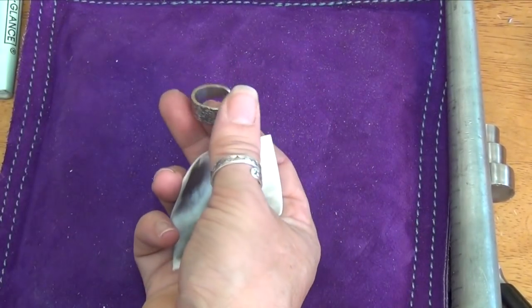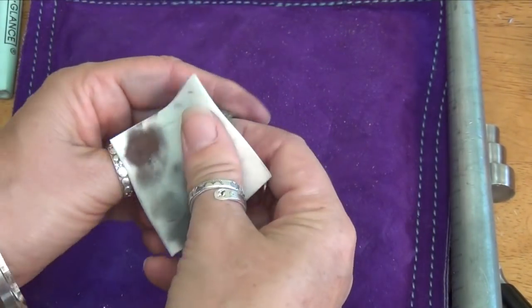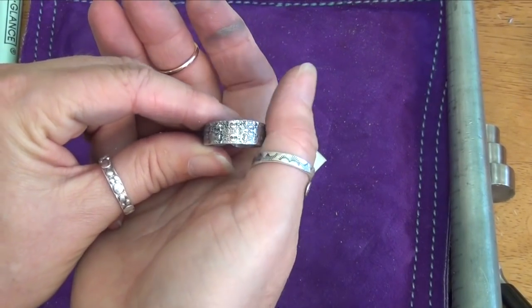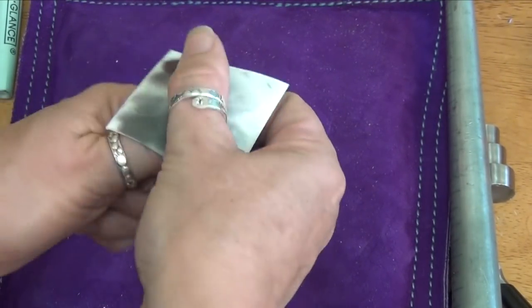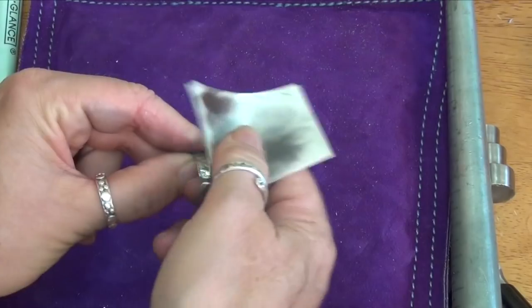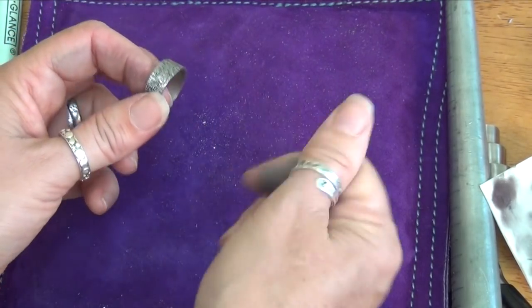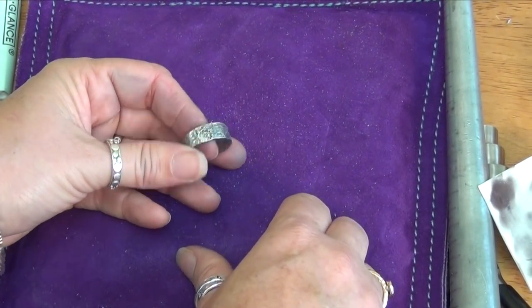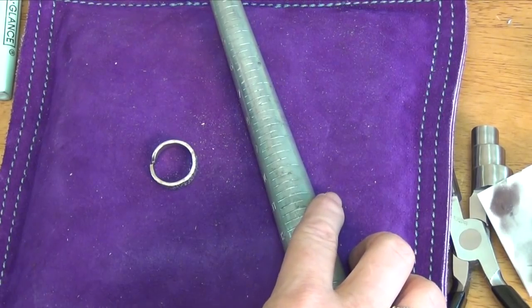What we wanted to show is how pewter tarnishes a little bit. Pewter tarnishes but you can use a pro polish pad to shine it back up — I have a bracelet I haven't polished in about six months and I think it still looks good; it doesn't bother me at all. It's just like sterling. Aluminum doesn't tarnish though. Diana asked about using a plastic ring mandrel — that would be fine to tap on with a soft metal like this. Use what you have; you don't need to go out and spend more money if you've got stuff that works.